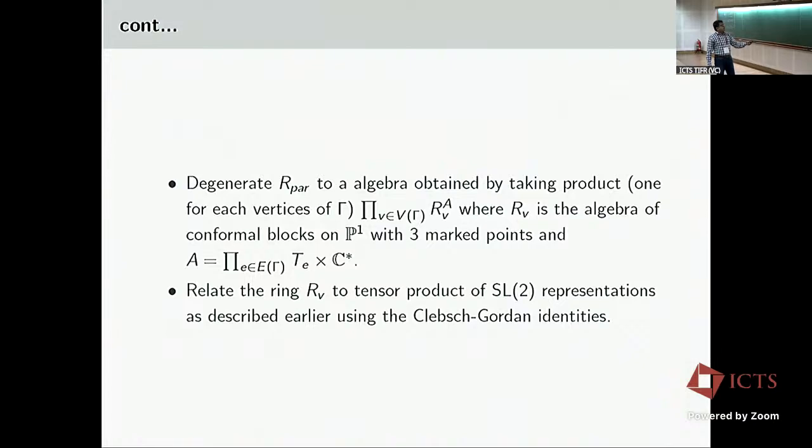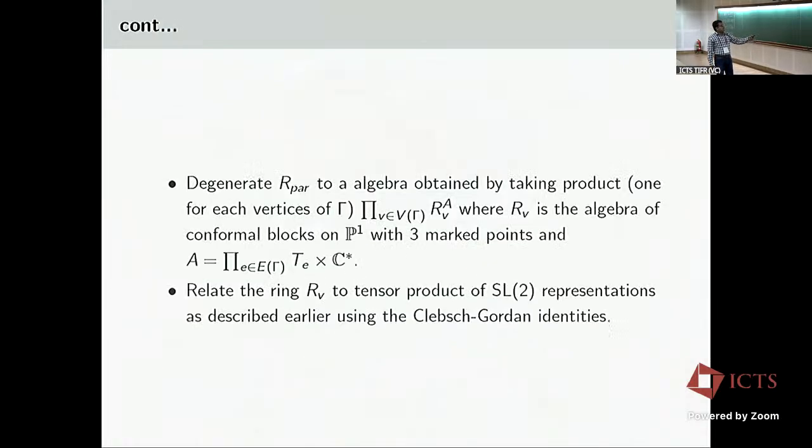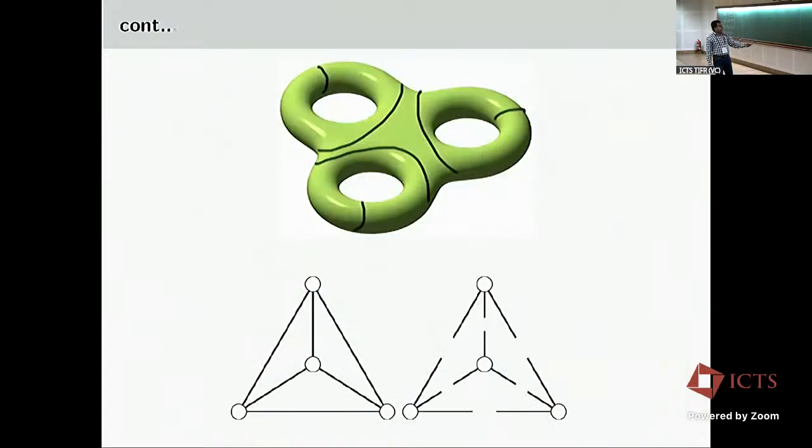And then in this graph you have too many components, right? So there are 4 components, right? So this factor corresponds to the vertices. But you need to identify, right? You need to remember that this graph came from joining them, right? So on these half edges they have the weights. So you have to make sure that the weights on this thing and the weight on this thing agree, right?